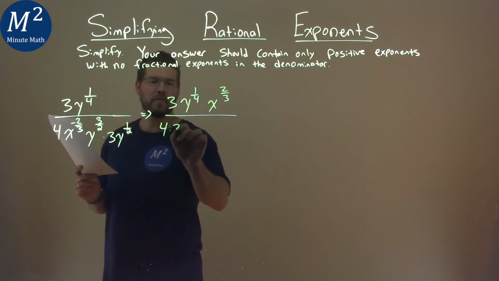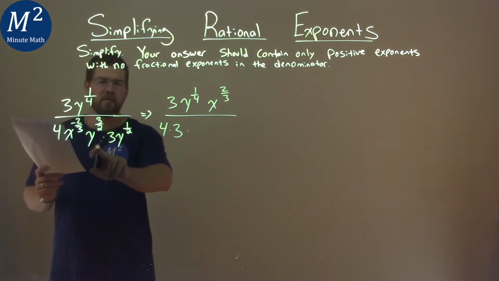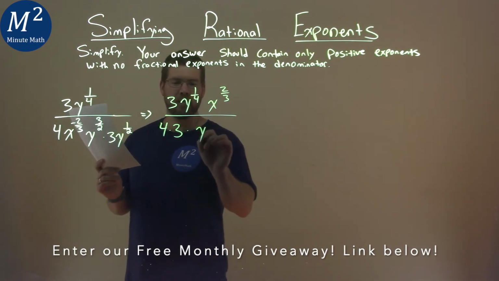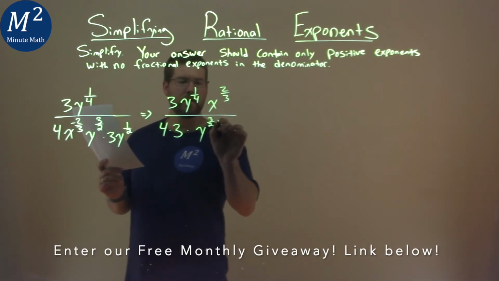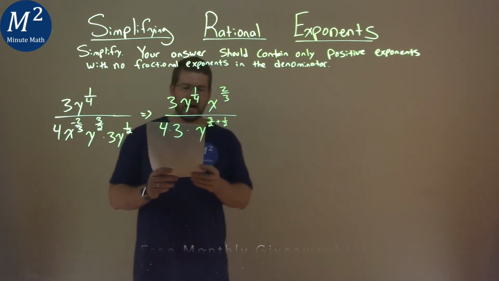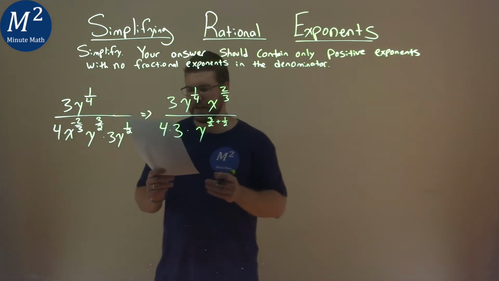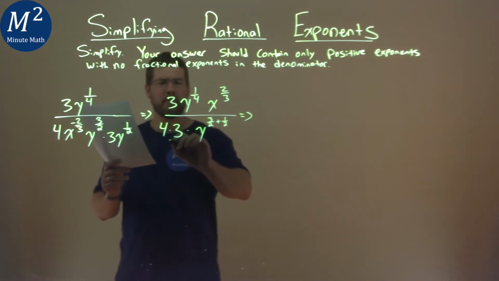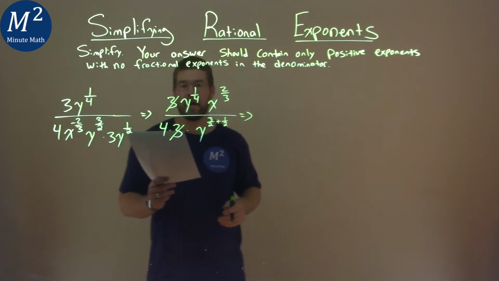This is right here, 4 times 3. And then we have y to the 3/2 times y to the 1/2. Well, we add the exponents there. So y to the 3/2 plus 1/2. Okay? So now let's keep trying to simplify here. Not too shabby though. First thing, I have a 3 and a 3. I'm going to cancel that out. Not too bad.